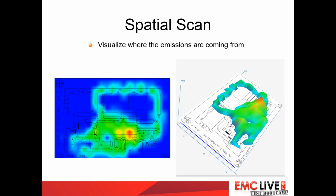This is the one where we now have a lot of information about where those different frequencies are coming from on the board itself. So shown here is an example of what this might look like. At one of those particular harmonics, we can see the distribution of energy or currents around the board. Overlaid on top of this measurement, in this case, is a design file or Gerber file from this circuit board. So in this view, it becomes very easy to immediately correlate different features of the board, components, traces, with the actual source of emission. And when seeing this, it gives the designer or the debugger a good intuitive sense of where those emissions might be coming from. And more than that, it can tell them what the actual mechanisms that are causing it to radiate are. So in this case, we can see that there's possibly a large loop of current around the top edge of the board. This loop would be an effective radiator and should be dealt with at a board level before this product ever goes for EMC testing.